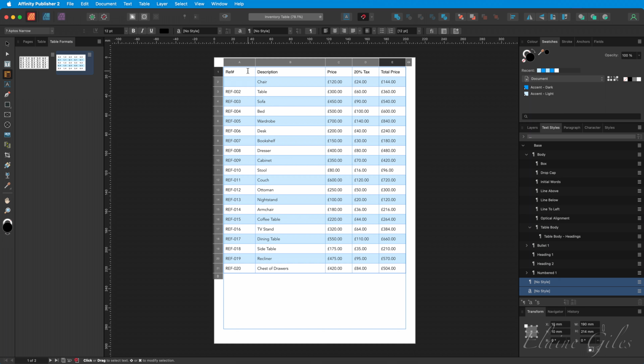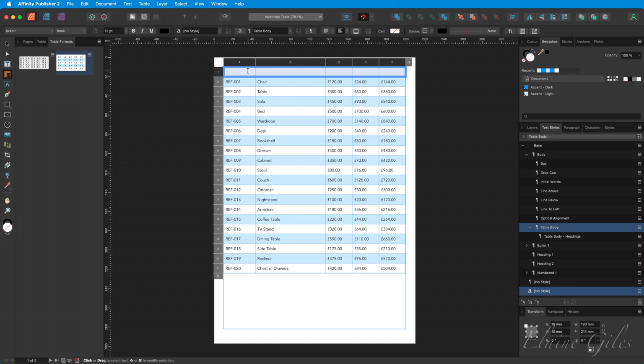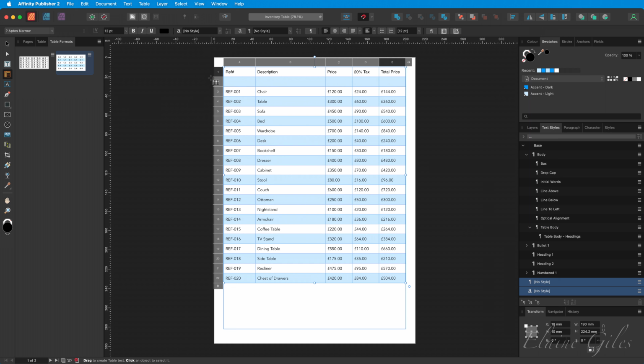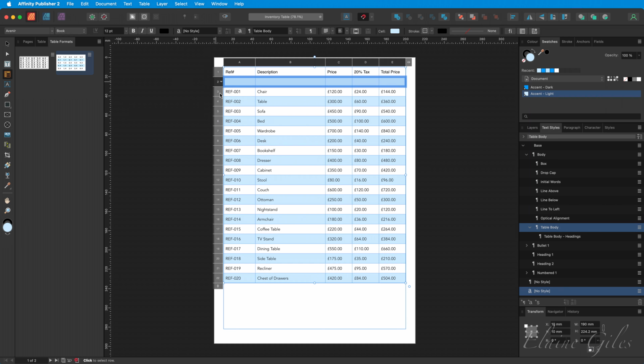The data is in the correct place. It's also managed to delete what was in cell A2 for reasons best known to itself. Now it's obvious in this circumstance that what's missing is ref 001. But if you can't remember what that was and you don't particularly want to undo and all the rest of it, this is a better bet. If I undo, instead of adding one row, if I add another and then paste the data in, then all I need to do is delete that second row and nothing gets overwritten.